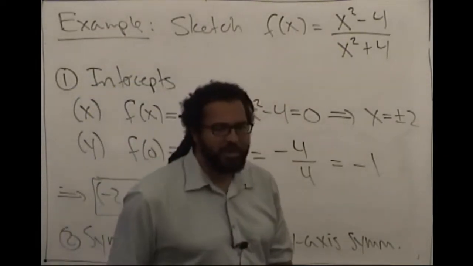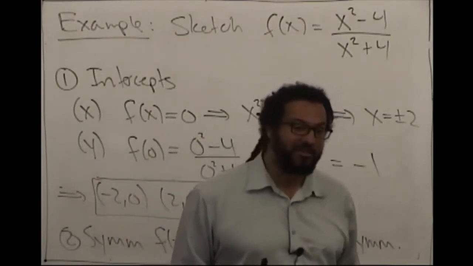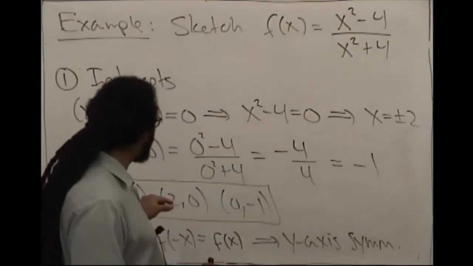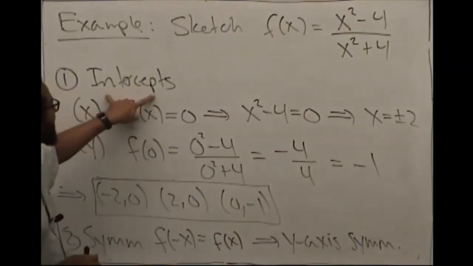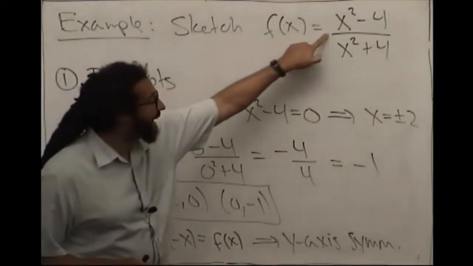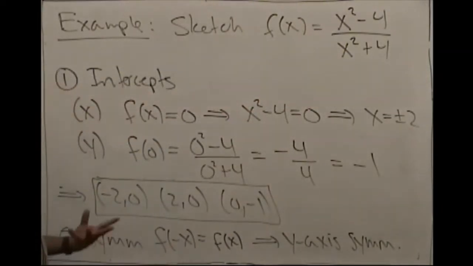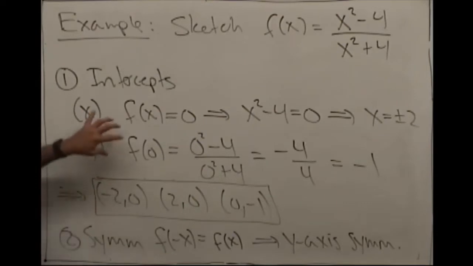Before we look at the first and second derivative tests, let me throw another feature of the graph into the mix. Whenever possible, see if you can find the x and y intercepts. The more points you have on the graph, the better, and these are some good points to have.